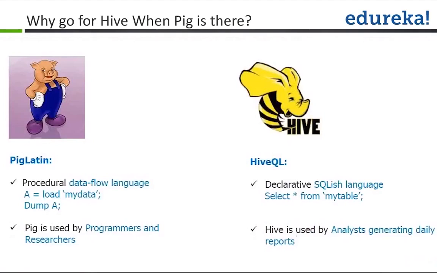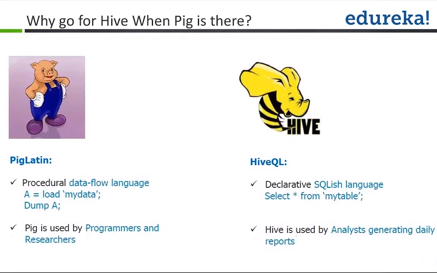So now, why go for Hive when Pig is there? That's one question you might be getting, when we saw something similar in terms of features, why are we talking about Hive? When you talk about Hive, it generally exposes your data in the form of SQL. So anytime you have to provide this kind of SQL interface, you can use Hive because your data can be represented in tables in column format.